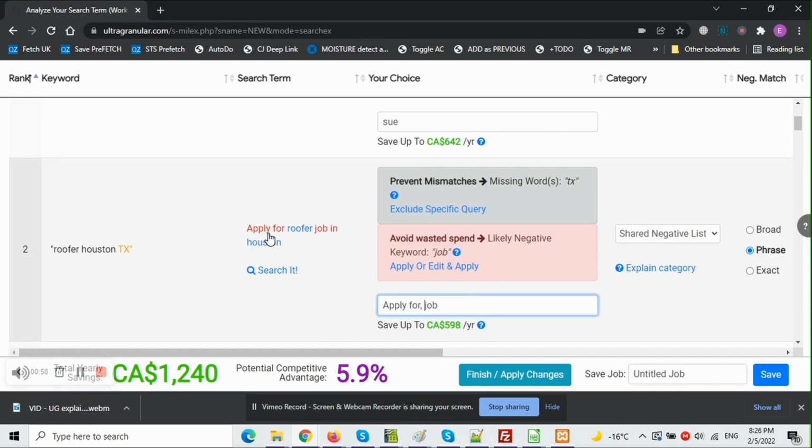Also, if you want to add separate negative keywords, just separate them with a comma. Now here, obviously, it's more efficient to add a negative keyword for "apply for," and another one for "job." That way, if someone searches apply for a position or for an employment or any other variation, you'll still be able to negate that, and any future query with "job" in it will be excluded.